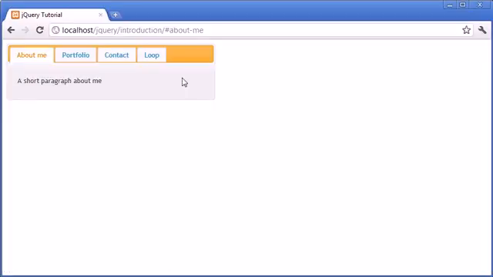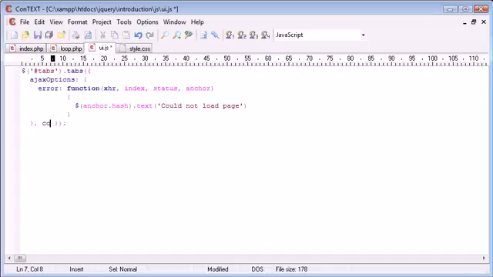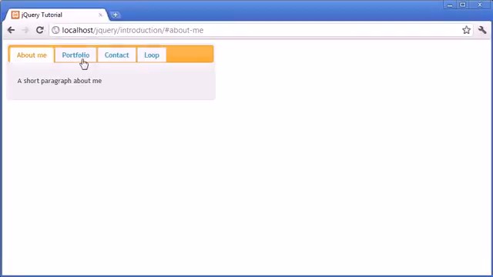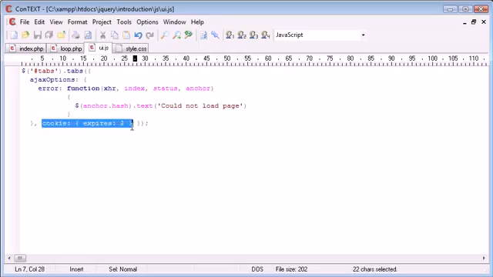So when the user refreshes their page, in this case the contact would stay open. I've clicked on contact, I've refreshed the page, but I want the contact details or the contact area and the tab to still be selected. So how do we go about doing this? Well, we need to supply the cookie option, and inside here we set an expiry time. So we just say expires, and this is in days, so we can select, say, 1 day, 2 days, 3 days, the amount of days that we want to keep the cookie active for. So if we were to say for 2 days we wanted to keep memory on these tabs. Now you've noticed I've implemented this correctly.